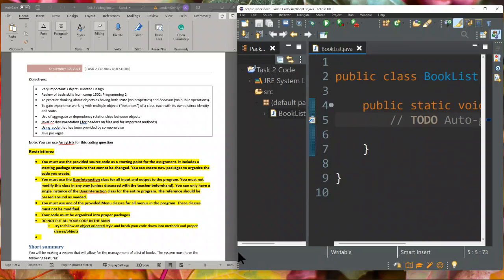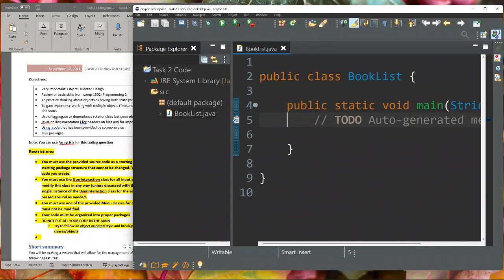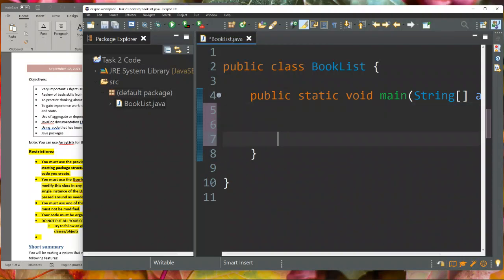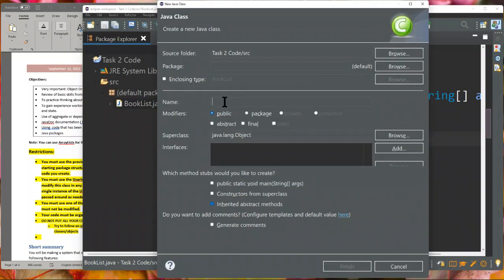So nothing too special here. Next, I create a class that will represent the overall system itself.